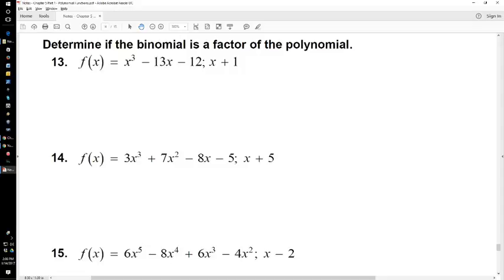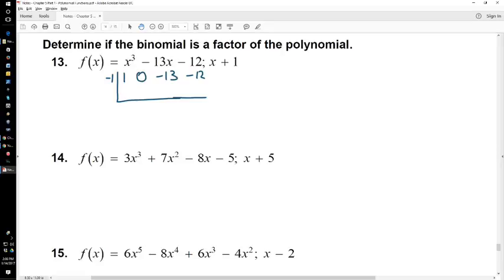All right, so remember, first things first, take that and flip it. So instead of a positive one, it's a negative one. Next, let's erase that, there we go. It's a negative one. We'll set up our line, and then we put out our coefficients. X cubed is a 1. There is no x squared, so it's a 0. The single x, that's a negative 13, and then a negative 12. And I'll extend my line over here.